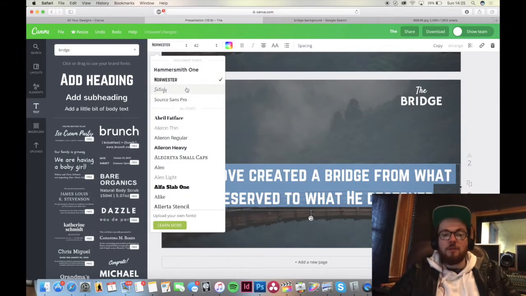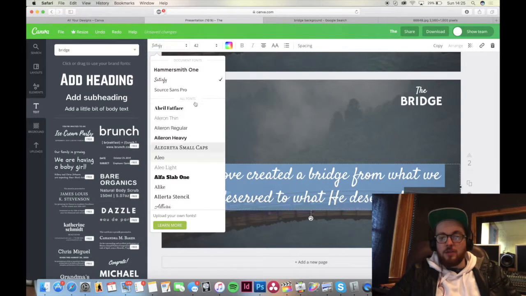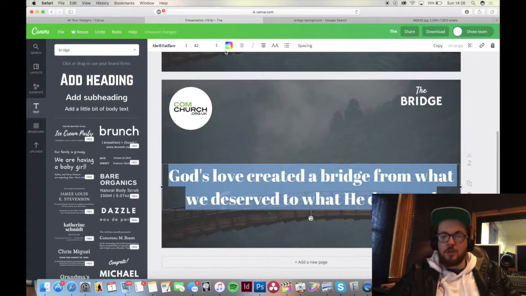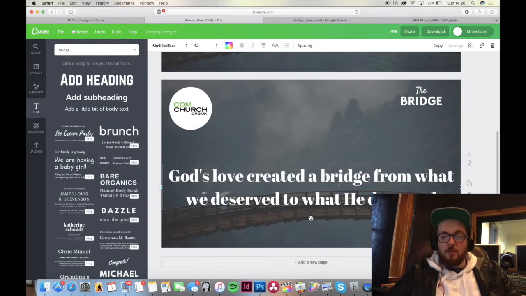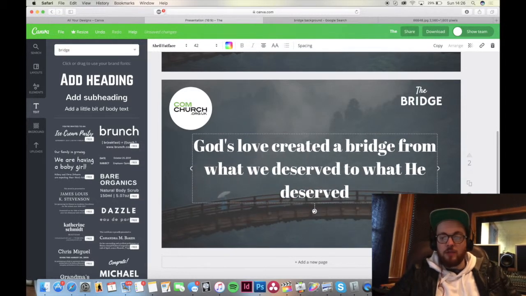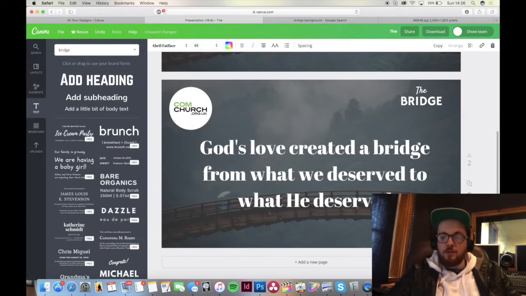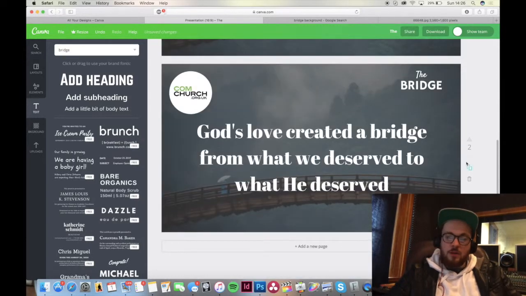I'm going to pick a font. You see, I think fonts make the biggest difference when you're designing something, and Canva's got some really, really nice fonts. It's got some not so great ones, but it's got some really nice fonts. So it's just playing around with them and being consistent. If I'm going to use this font for my quote, I'm going to use it for my scripture on the next slide. So I pick my font, find a nice size that just fills the space, and I'm going to stick it there, and it's super easy.